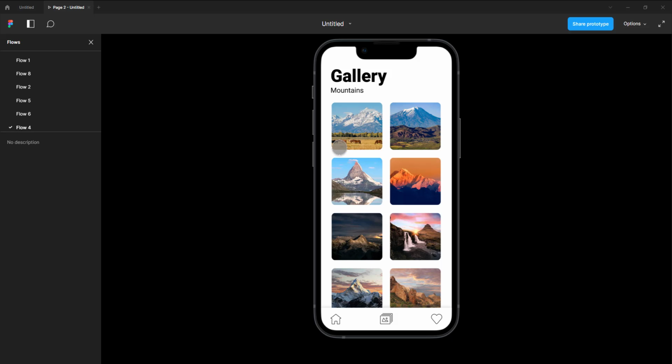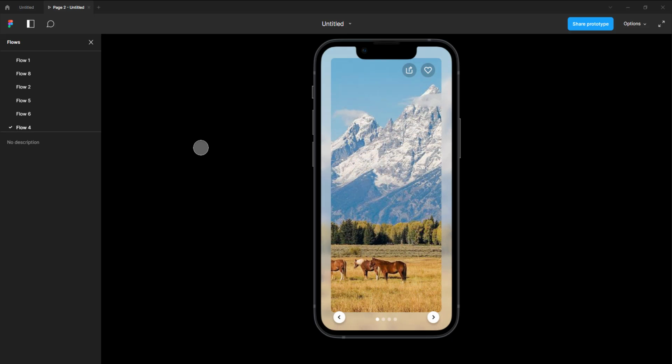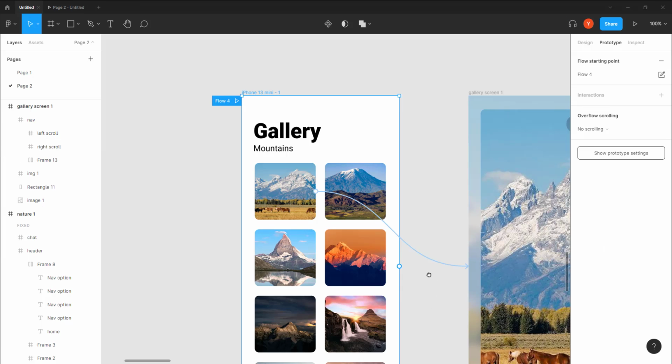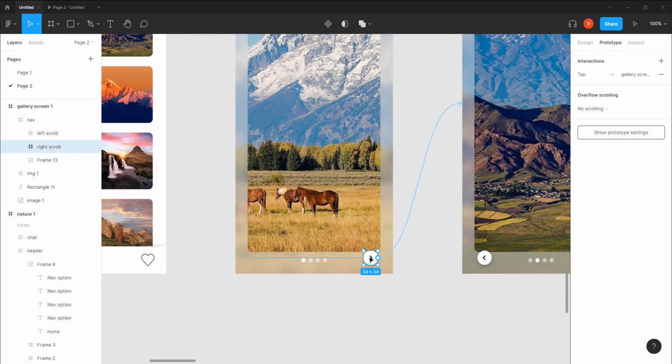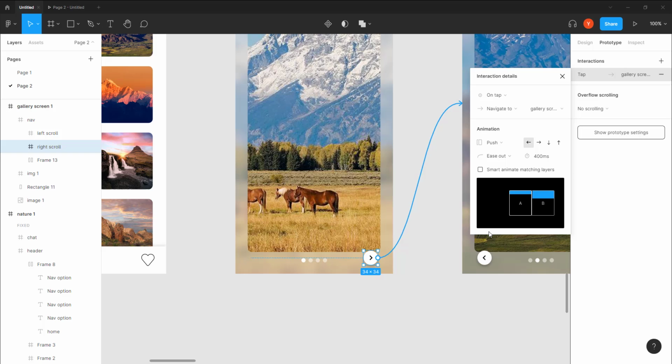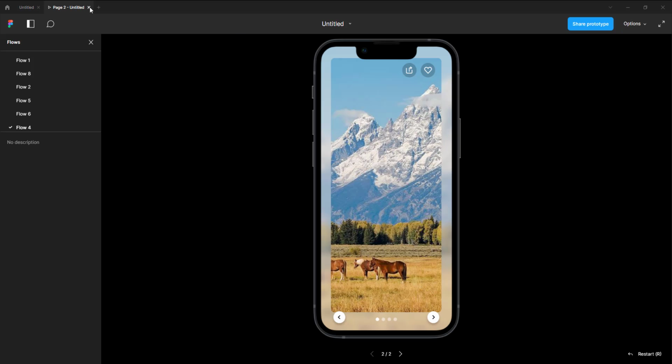Okay, so that's okay. And that's not happening. Let's see why not. That's on tap, push. Basically, it should happen. I don't really understand why.